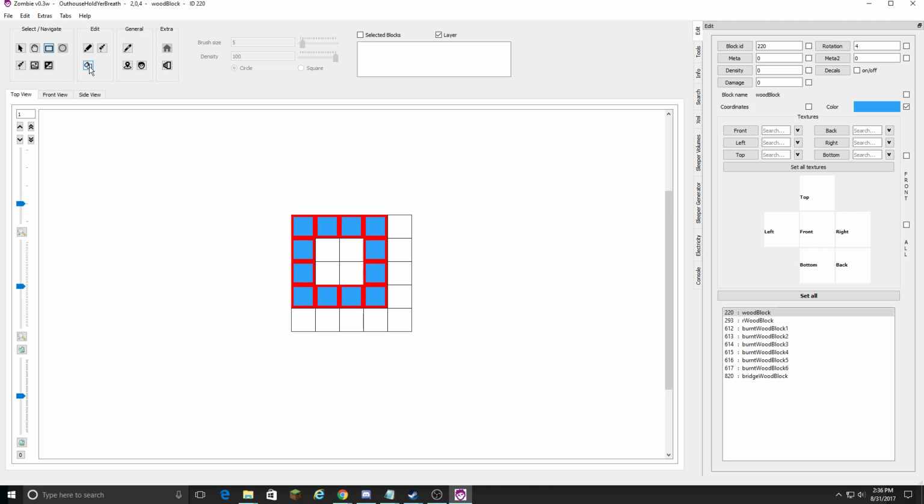Cool. Now let's say I wanted to fill this area in. I can go over to the edit section, and there is a fill tool that I can click on. I still have the wood block in my edit window, and I left click right in the middle, and it'll fill right up to the border. Notice it didn't fill along the outsides. There's the undo and redo features like in most applications under the edit screen. Control Z to undo, Control Y to redo.